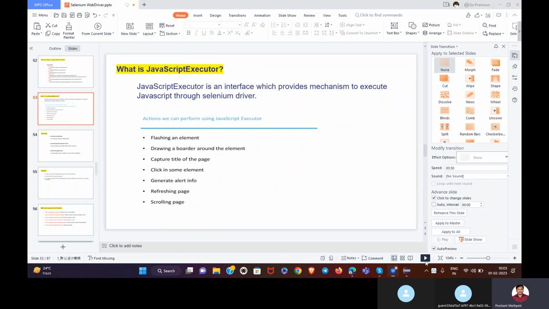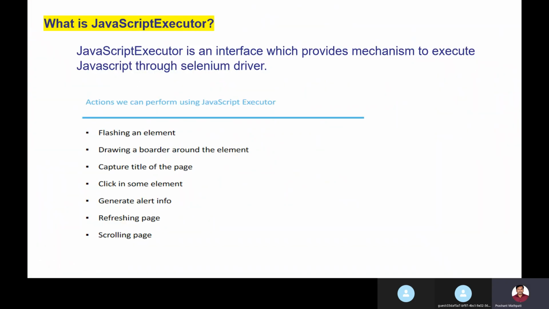JavaScript executor. This is also one of the important things. So what actually is the JavaScript executor? It is an interface in Selenium which provides the mechanism to execute JavaScript through the driver. What actions are we performing with the help of JavaScript executor? We are flashing the element, drawing a border on the element, checking the title of the page, clicking on some element, generating alert information, as well as scrolling the page.